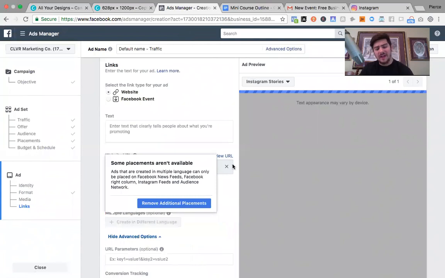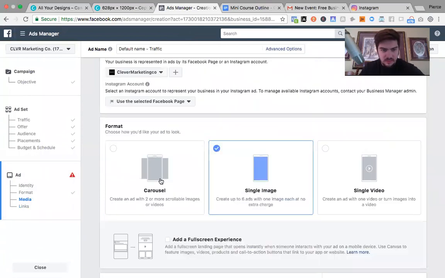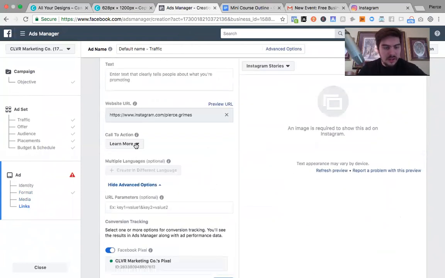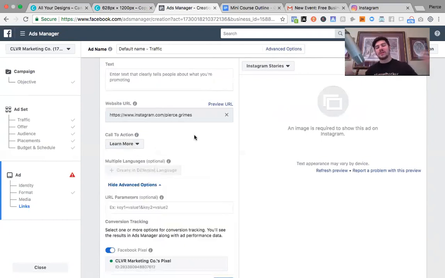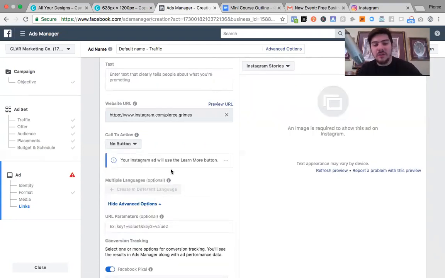In a call to action, they're not really going to see that either. So they're just saying to remove some placements, which I didn't remove. Okay, ignore that anyways. So go in, call to action, like I said, guys, doesn't really matter. I would maybe just keep it as a learn more button as well, or maybe a download button, or you can keep it as no button. But for now, in this particular case, a learn more, because they're not going to see anything. What they're going to see, it's going to say learn more at the very, very bottom of the swipe up ad. So if you don't even want it to say anything, then don't even worry and don't have a button.